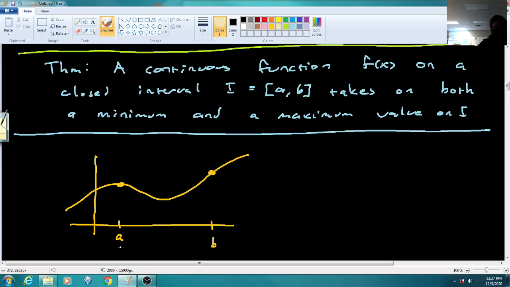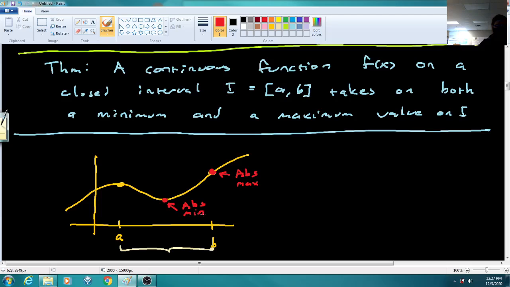So what we're going to do is look at all the x values between a and b, and for each of those x values we're going to look up and see what y value they produce. And the largest y value, which to me looks like it would occur right here at b. I think that's the biggest y value, because a is here, it's not quite at b. All these other ones are smaller because it goes down. When you come back up, b's y value is way up here. So that's going to be our absolute maximum. And then the smallest y value is going to be right here at the bottom of this dip. That will be our absolute minimum.